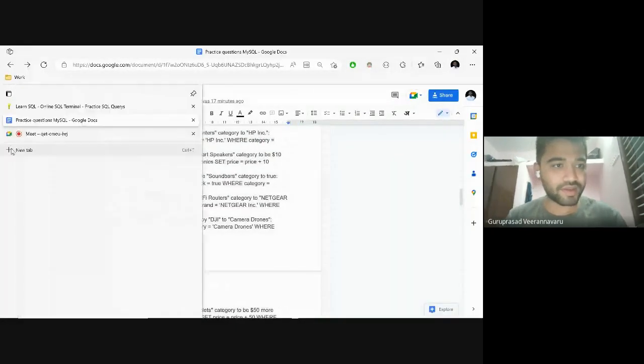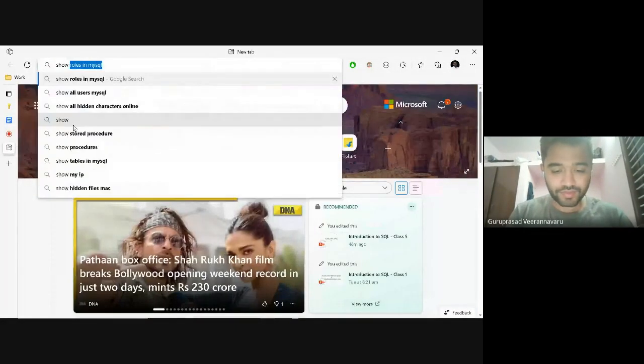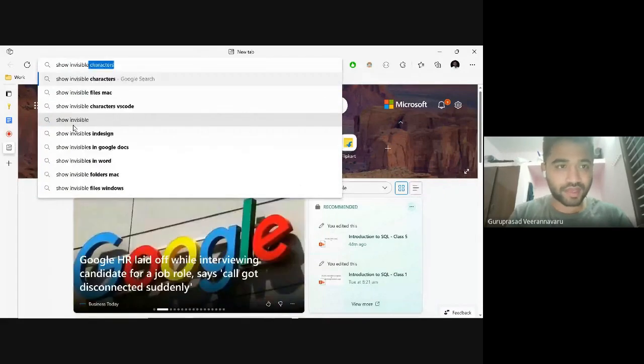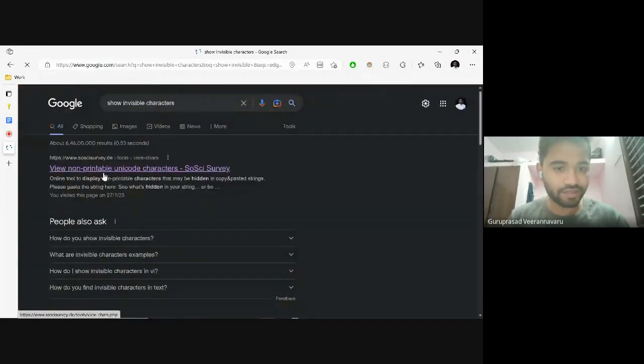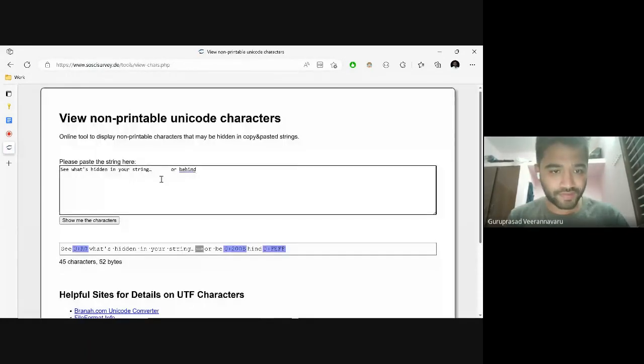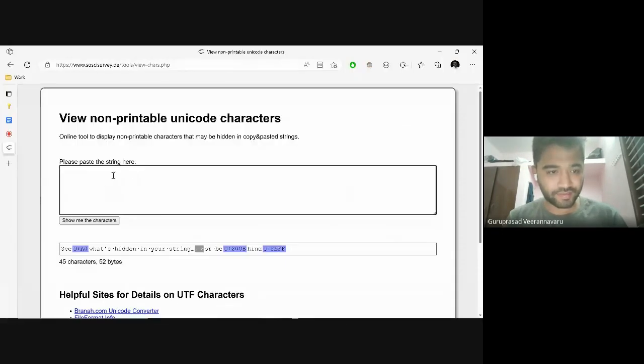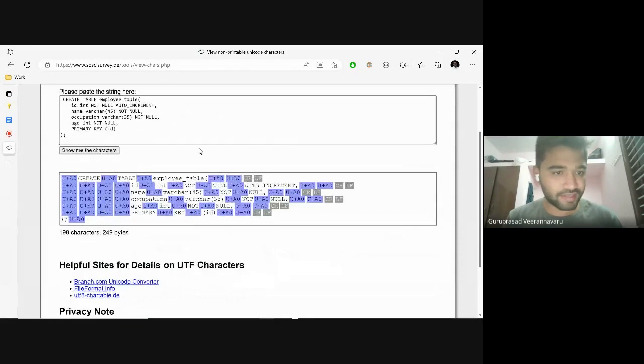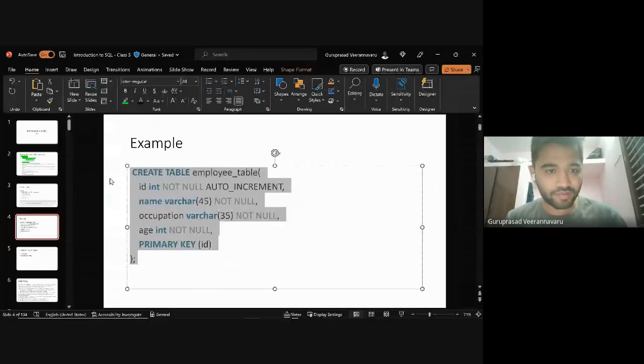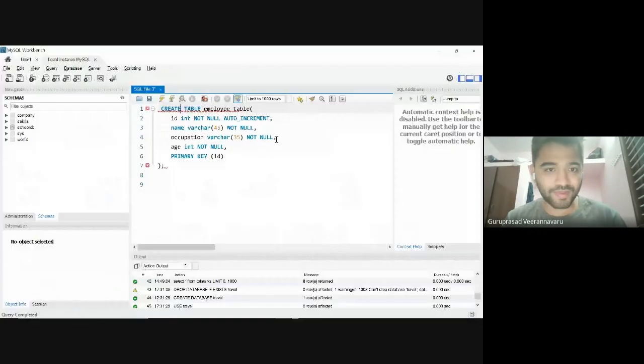Okay, so let us say you have a show characters. I was doing this. If I copy the value from PowerPoint and ask it to show me the characters, you can see here the space is some value called a Unicode string. Here it is U+00A0. But what MySQL accepts is, so because of that it is showing error here, right?